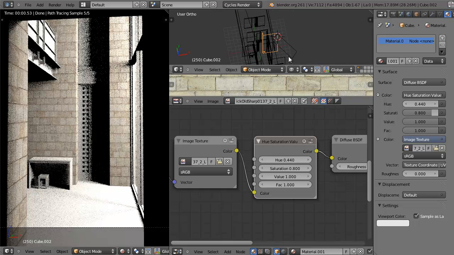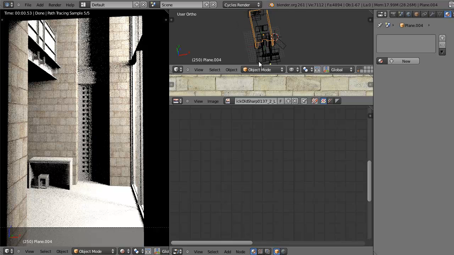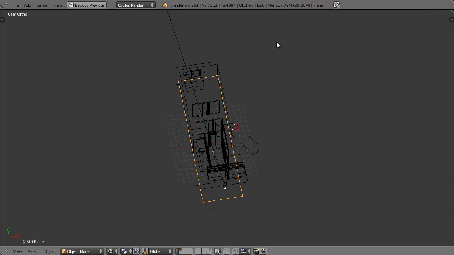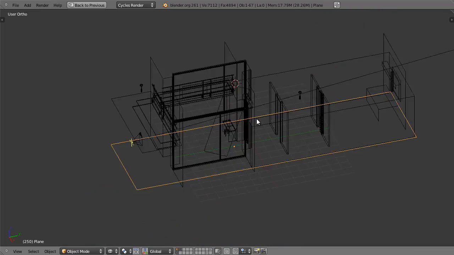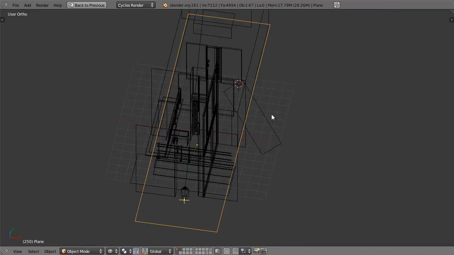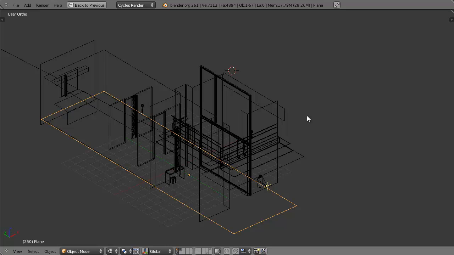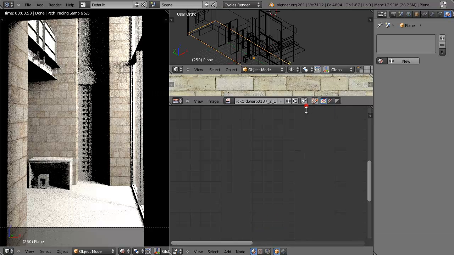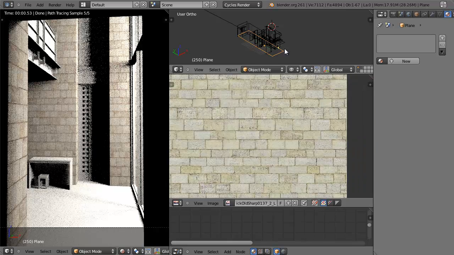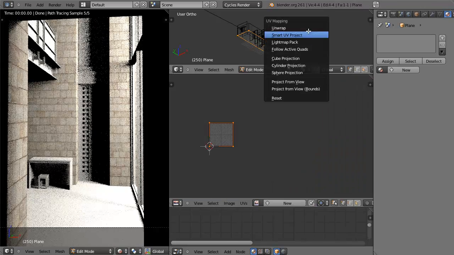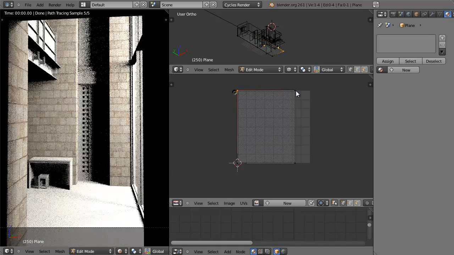Now we might as well get into the floor. So let's just maximize this so we can actually see what we're doing. So the floor is quite long, and so we're going to be UV unwrapping this. Now, the best way that I found to UV unwrap something like this, because if you just click U, unwrap, then you're going to get this shape right here. And that's pointless, because if you added a brick texture here, it's just going to be stretched across, because that does not match the actual dimensions of the plane.